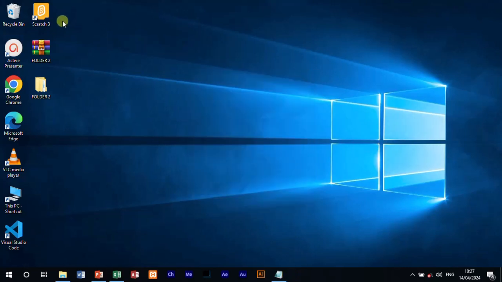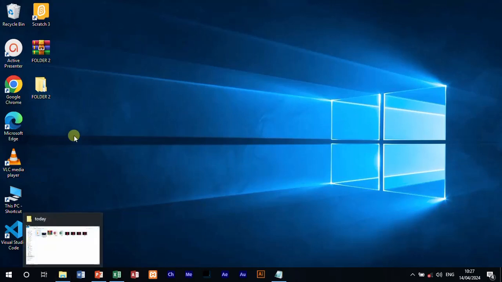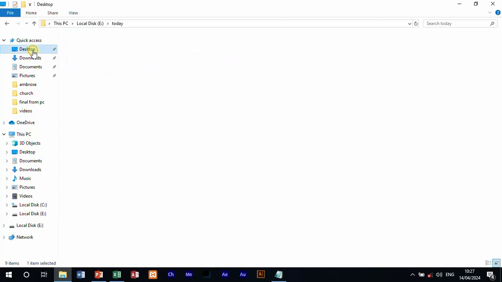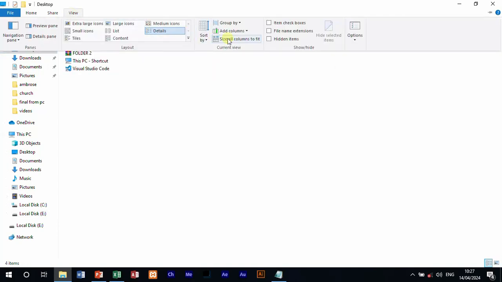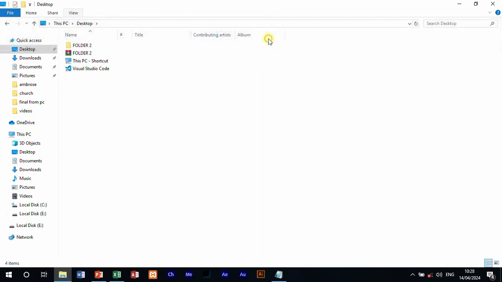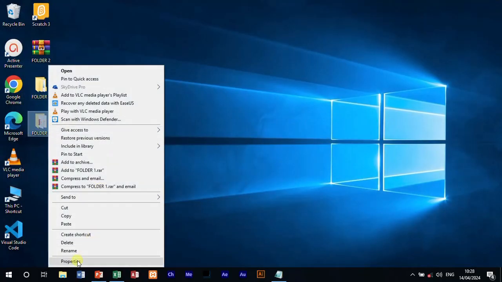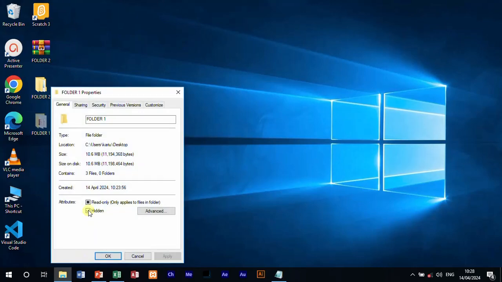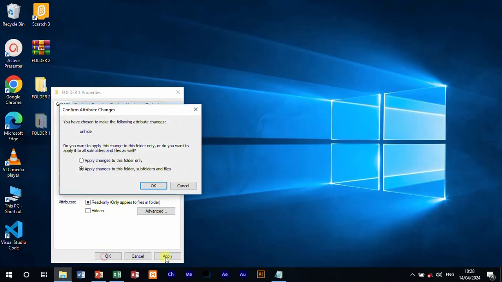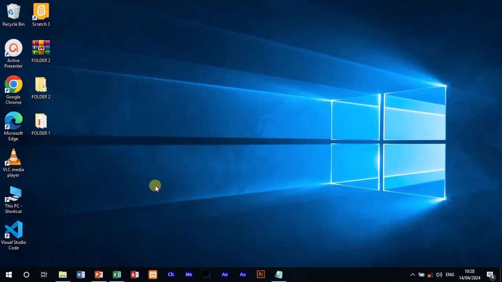So there's a folder that we had hidden here. To be able to see that folder, you can just come here. You have the desktop, and then you come to view, and then you select hidden items, and then you'll be able to access that folder. So that is how you do it. And then once it comes like that, you can come back here, and then you can highlight, and then you just say okay, and you have your file back.